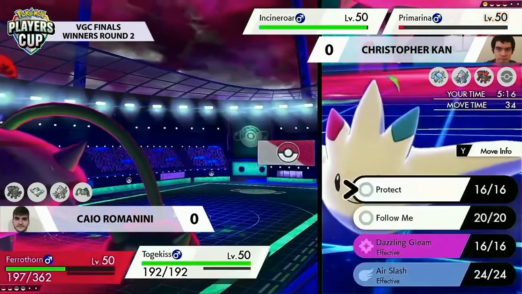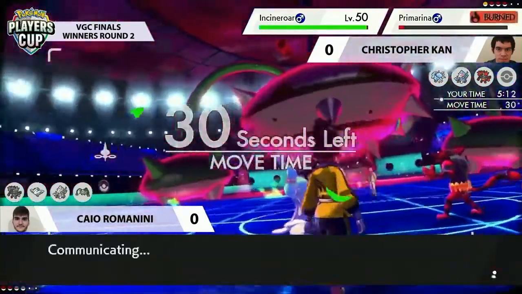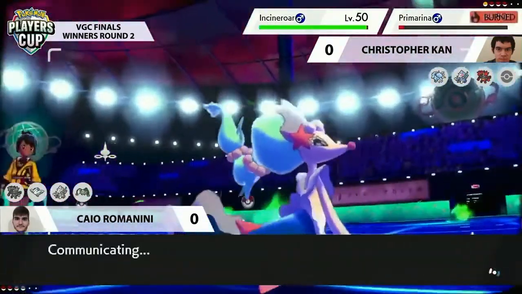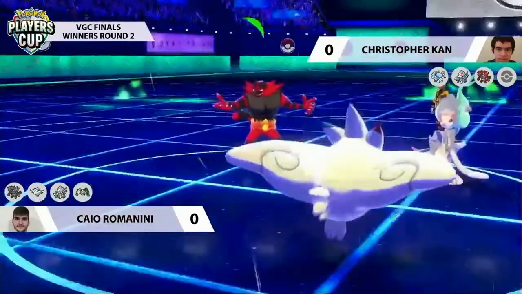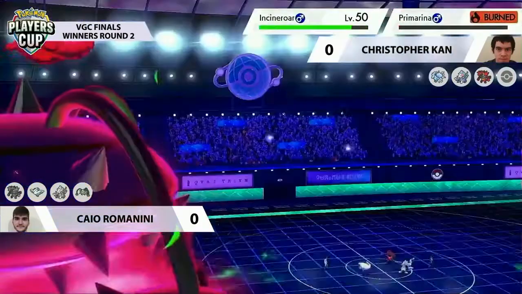So what's really interesting here is, yeah, you could just go for a Follow Me to cover for the Flare Blitz option, but given that Rain is up and you've got all these defense boosts on the Aqua Berry, Kyle's not even worried about a Flare Blitz, just wants to go for a Dazzling Gleam to knock out, and I think that's a very smart play.